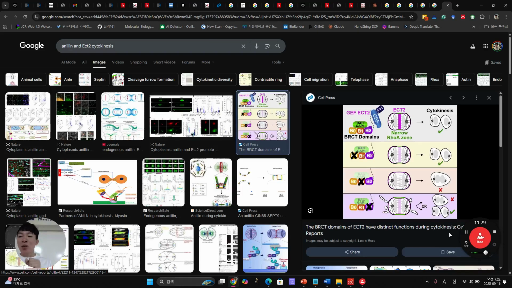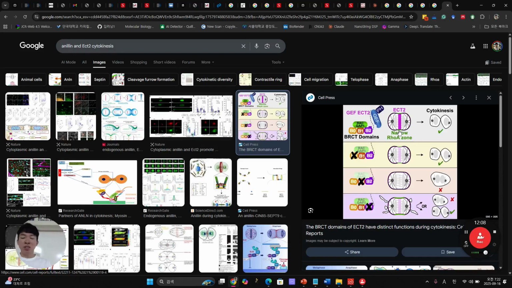And then when cytokinesis happens, as I already mentioned, when cells are dividing into two daughter cells, they also have to cut the nucleus, right? And when you imagine that, they need some power to cut, right? Okay, this is a nucleus and cell. Even if you want to cut in half, you need the power to cut using a knife, right? But how does the cell make that kind of power? For that, they are using this Act2 and anillin structure to slice the nucleus.